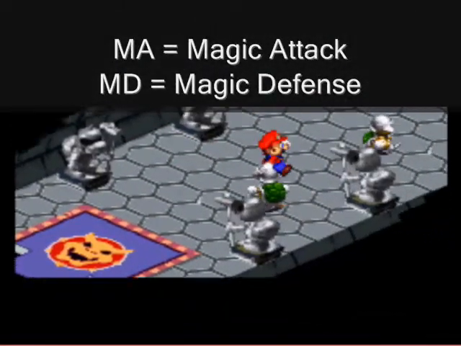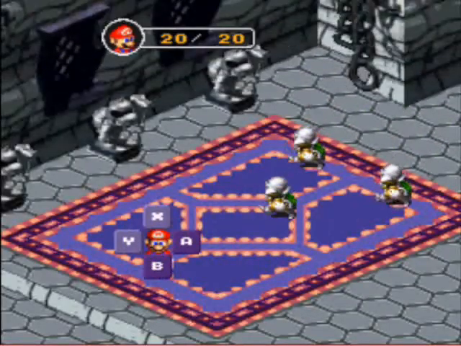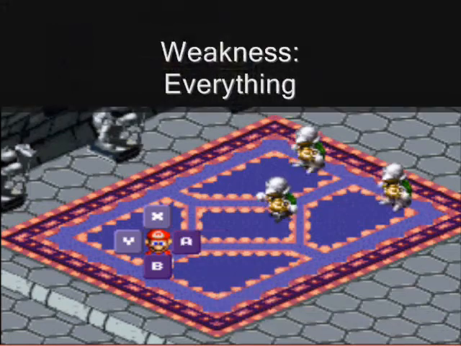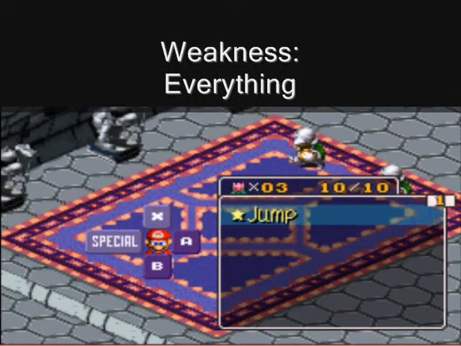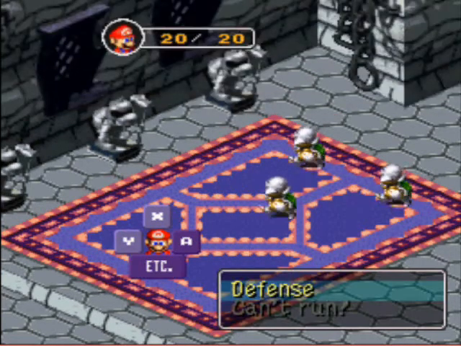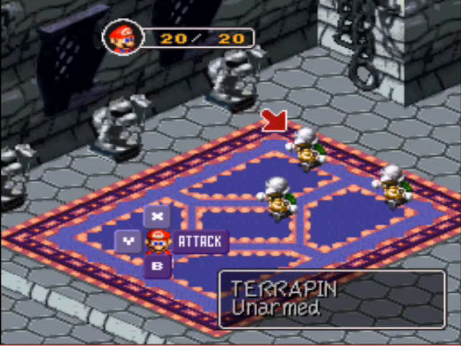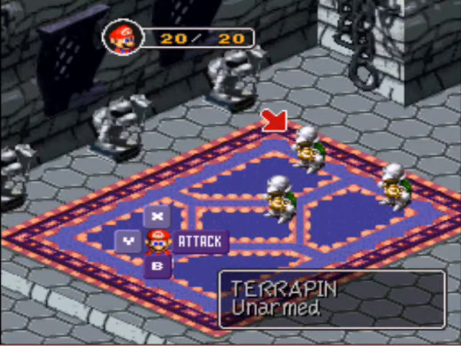Anyway, let's start up here. We're gonna be fighting our first enemy, a Terrapin. Now you have four things that you can do in a battle. You can either attack, use items, use a special attack, or defend or run from battle. Let's start attacking these things. And I'll be showing the enemy bios right about the start of the battle, so don't be surprised if there's something taking up about a fourth of the screen.